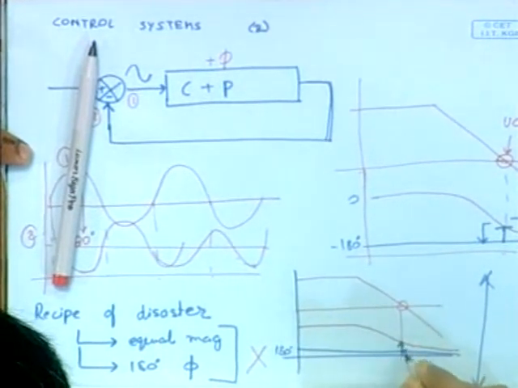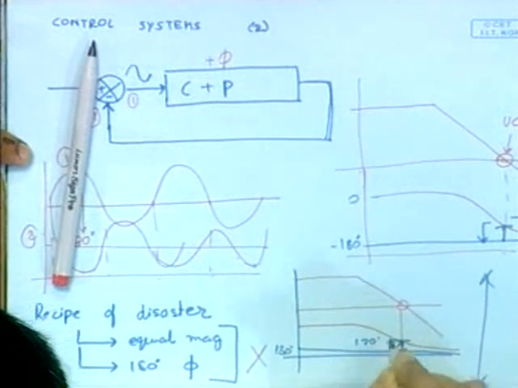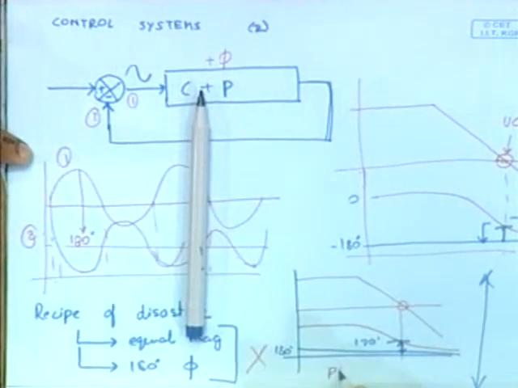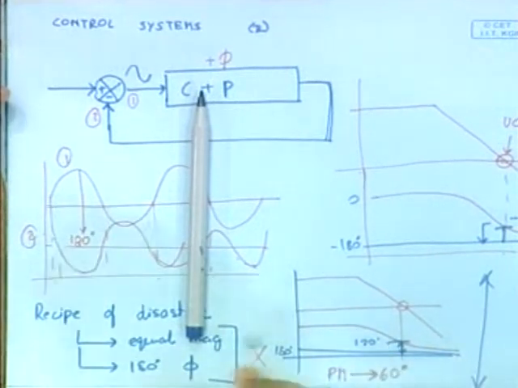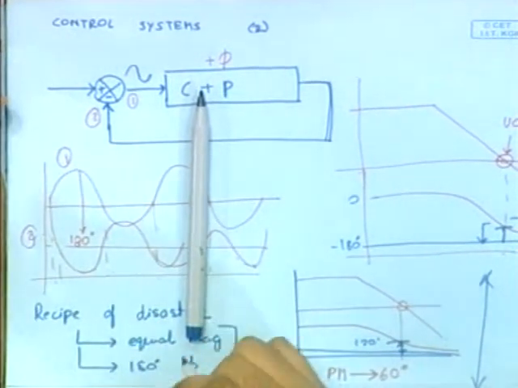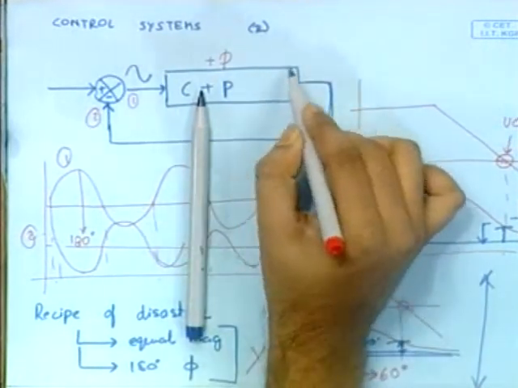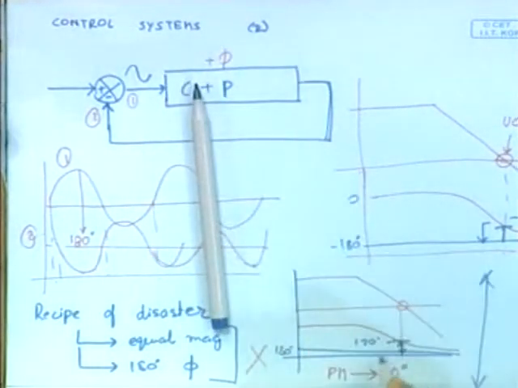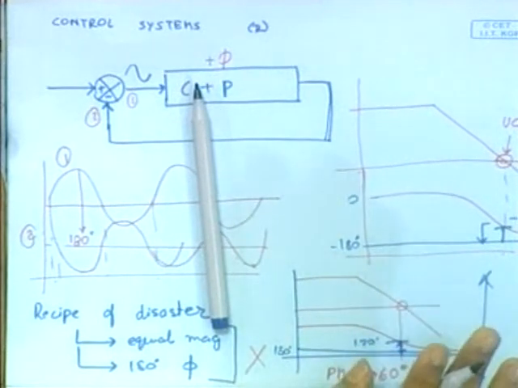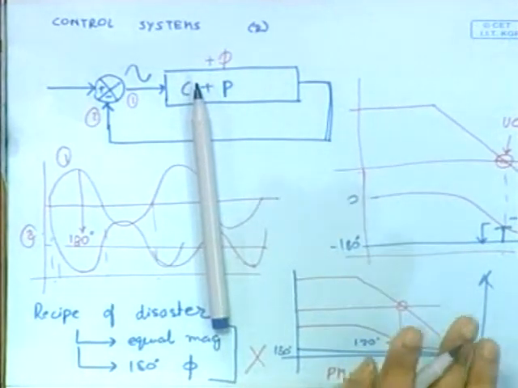So we have this much. This is say 120 degree. What do we say? It has a phase margin of 60 degree. What does this mean? An additional phase of 60 degree might yet be introduced into the system, and it may still continue to be stable. So that means this system is stable by 60 degree. This much phase is introduced by the plant, and another 60 degree phase might be introduced by the noise, and yet the system may continue to be stable.